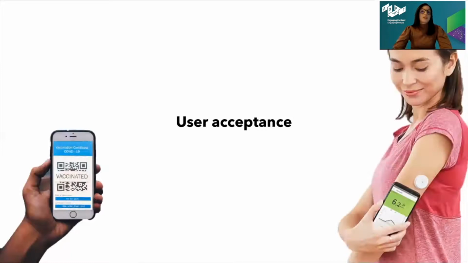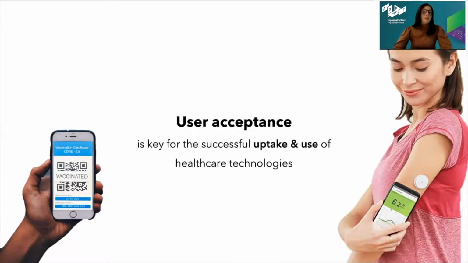In healthcare, digital health interventions often rely on long-term use of technology. If people in need of care refuse to use technology or abandon it before the end of their treatment, this can highly impact their clinical outcomes. So when designing healthcare technologies, we have to go further than just clinical effectiveness and need to consider what would make a person willing to take on and engage with the technology.